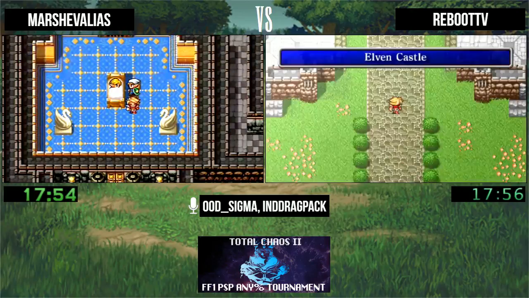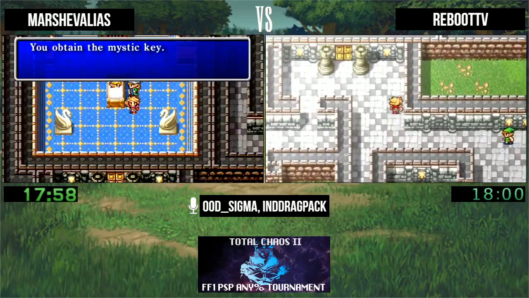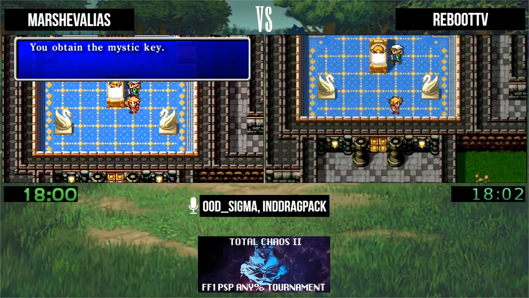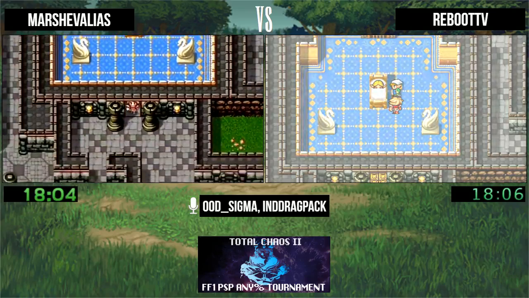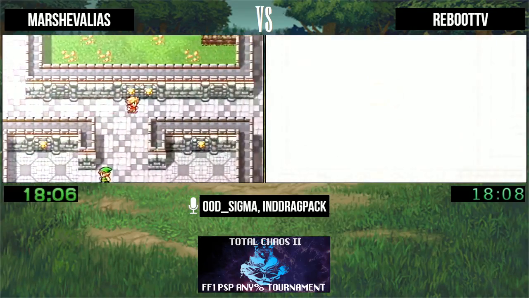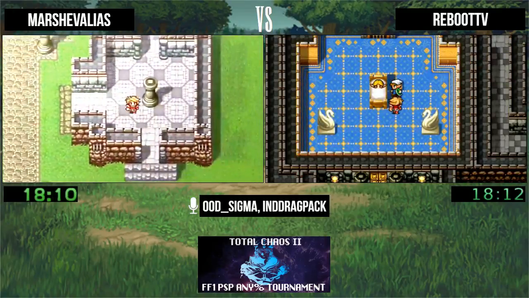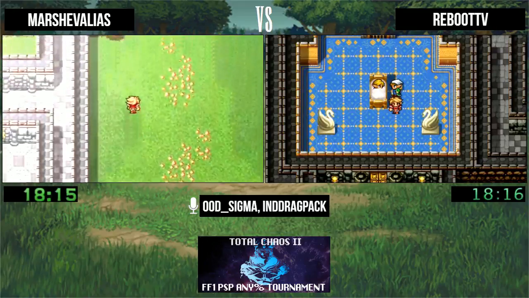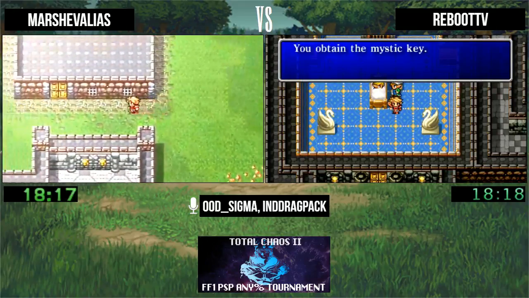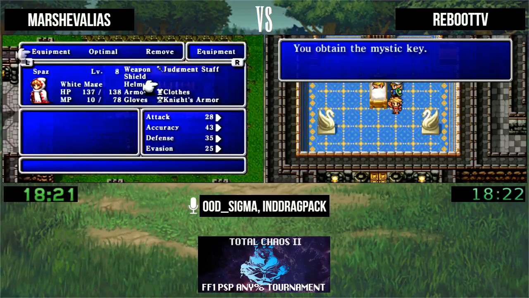Yep. So, see there, Marsh just got the Mystic Key. And like you said, we need that to get the TNT in Cornelia. But first, we're going to take a little detour here and go around the outside of the castle. And we're going to pick up another item, Mithril Hammer. And we're going to use this to glitch Thieves' Armlets on everybody.